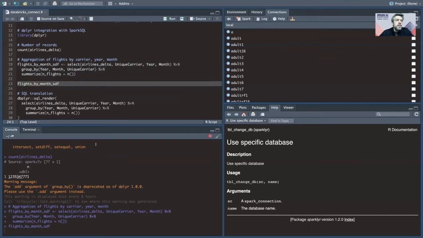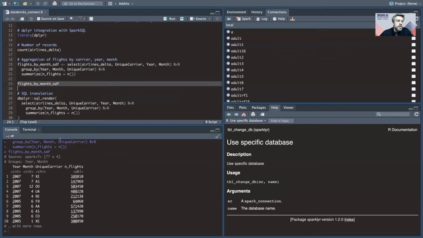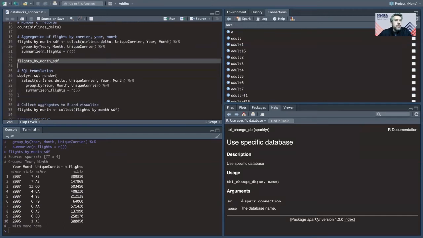And then you'll notice when these Spark jobs are running, if they're longer running Spark jobs, you'll see a little bar pop up here. And there we go. So we were able to quickly aggregate that data in our data lake, over 1.2 billion rows, in a matter of seconds. So how does this really work?